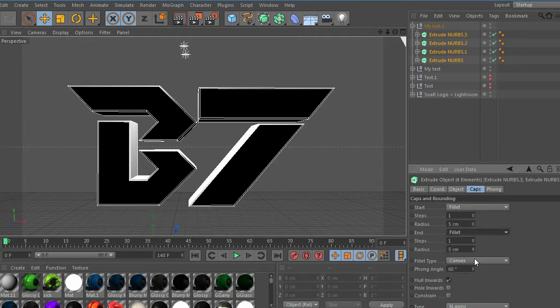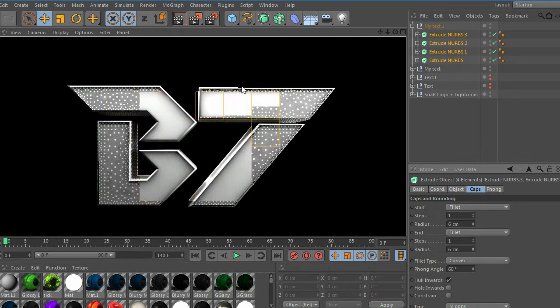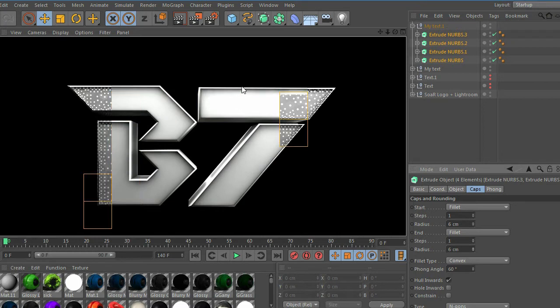What it will do is make an outline, but you want to increase the radius to about 6 on both. Let's see how that looks, and it gives you that outline feel to it, which is quite nice. It gives you like an inside shadow as well, and that looks really clean actually. Even a plain white one looks really good. I mean, this Lightroom's really useful.